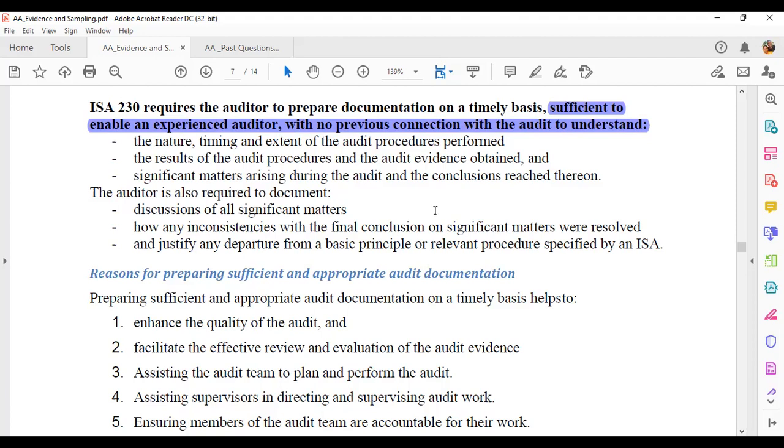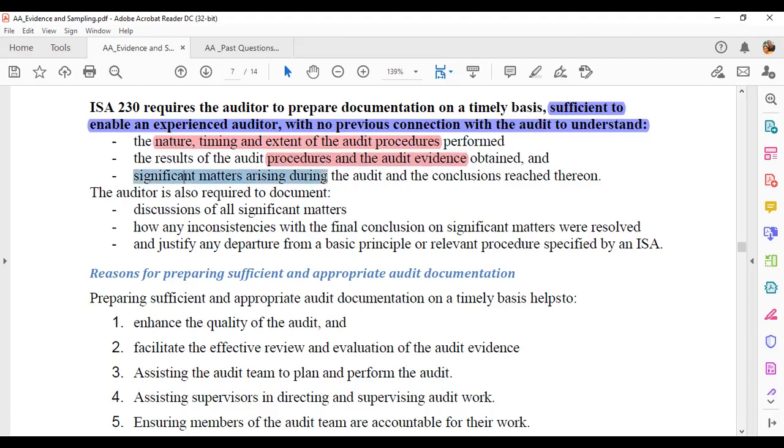So this experienced auditor, who is not part of the engagement team, is able to understand the nature and extent of the audit procedures you have performed, the results of your procedures, and the evidence you have generated.